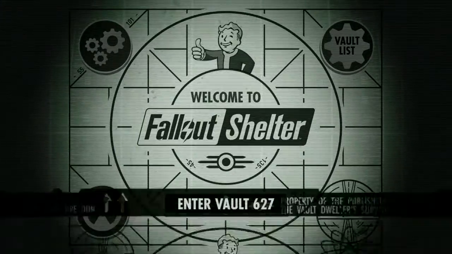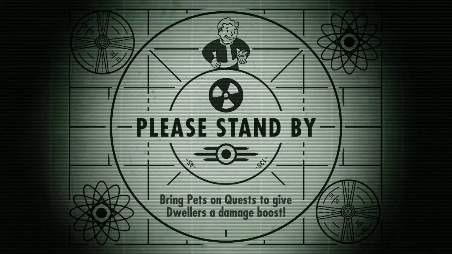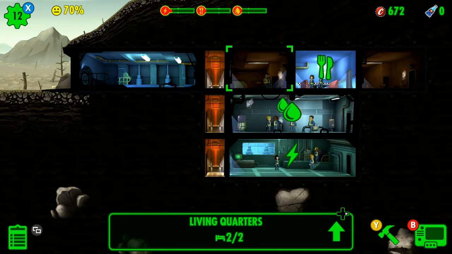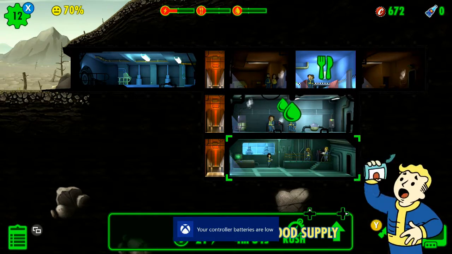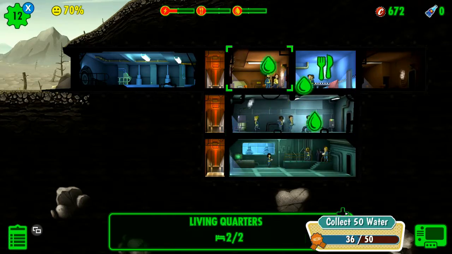Hey guys, Tyman's back with another look at Fallout Shelter. It's been maybe about 40 minutes since we did the quick look two, so we're gonna see if Jerry has made his way back. That's another thing about this game, I think everything goes on while you're not playing. So we'll get some power. My controller batteries are low. We need power in the game and in real life.